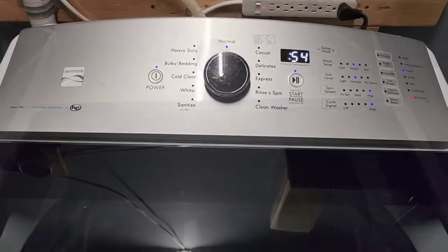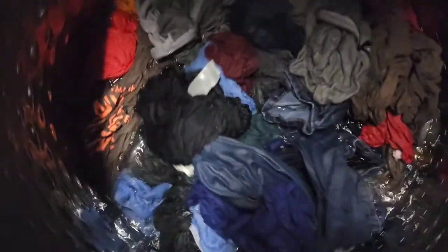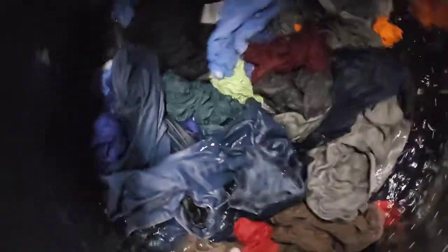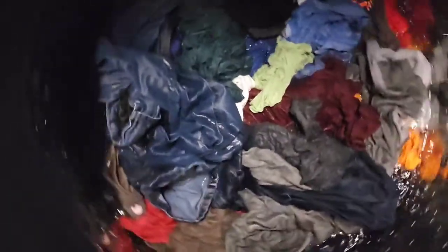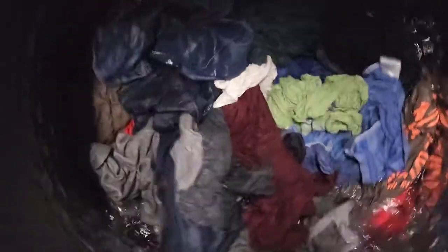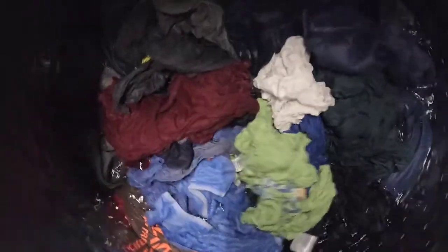So we'll come back. All right, so it has filled up now. Now keep in mind, this is not a deep fill wash, but how this works here, we've got just about full submersion on those clothes. But this style of washing with the HE is a little different than the just fill it all the way up, chug, chug, chug with the center agitator and drain out the water. How this works is the plate on the bottom, if you see there, is forcing the clothes up through the middle. Then the clothes go out along the sides, and as they come back around, they hit that agitator plate and the fins on it. And so the clothes are getting agitated along the fins on the bottom of that plate and themselves.